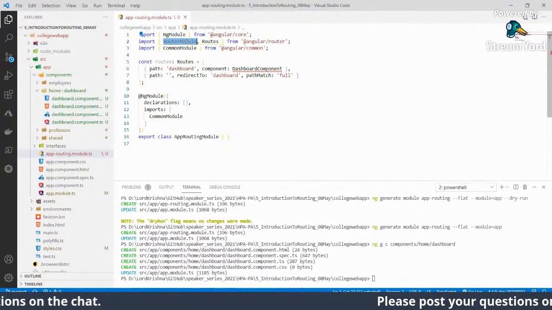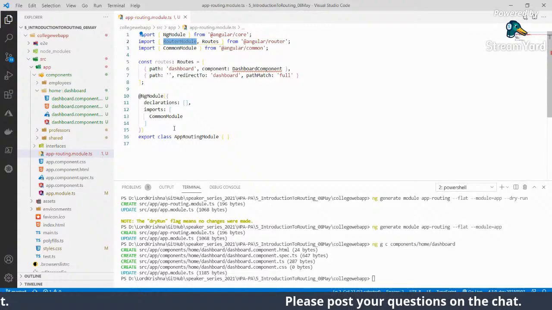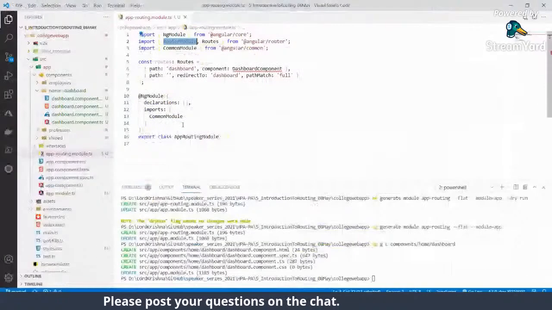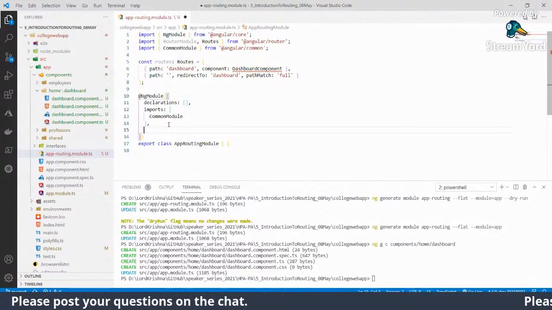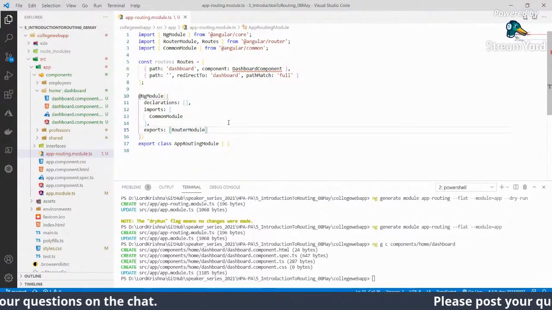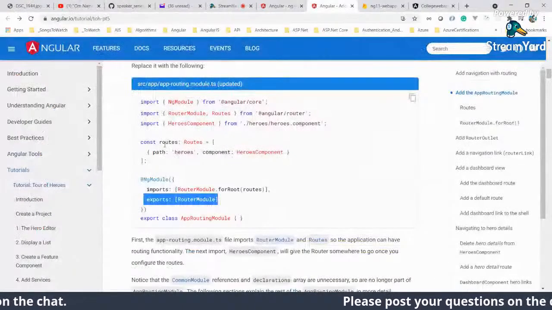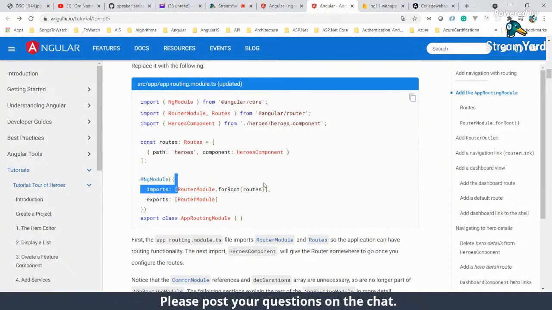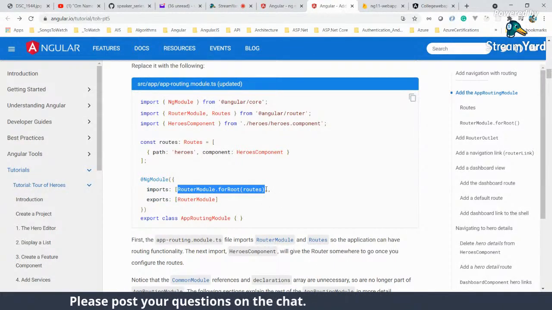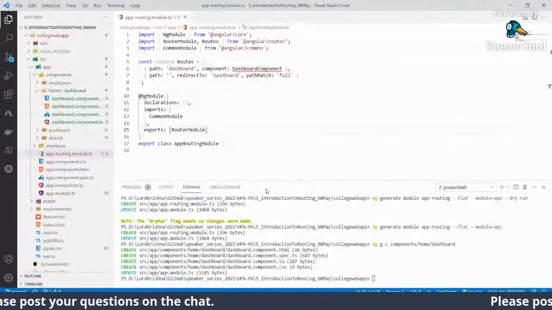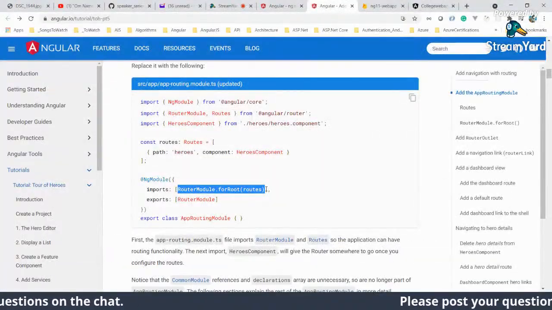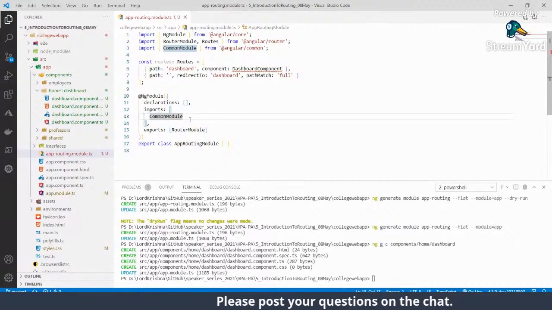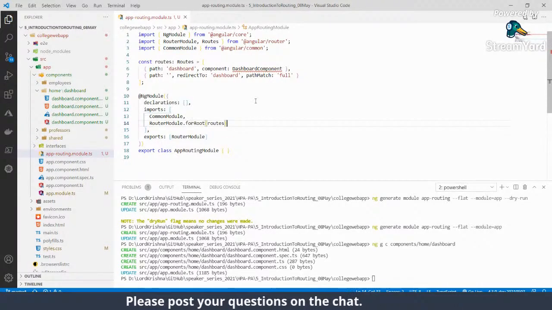So this router module, we need to export. Let's do export of the router module, and we will import these routes here. Okay, so we will do the import of those routes. Here we go ahead and do the imports.